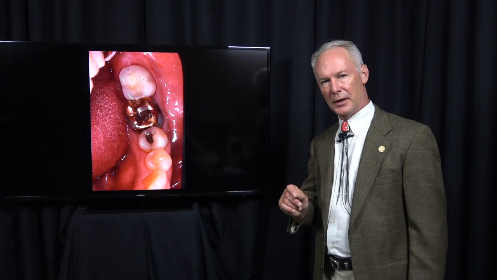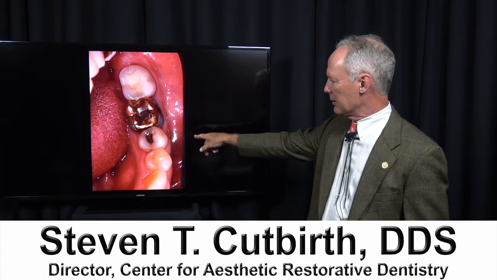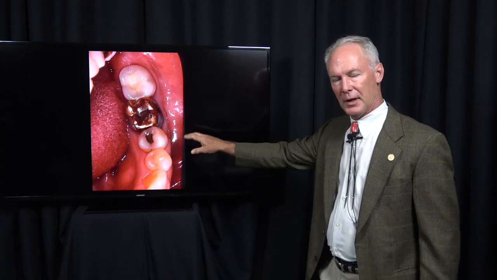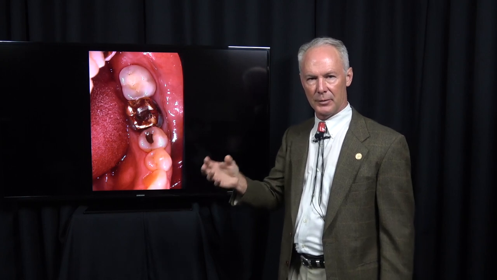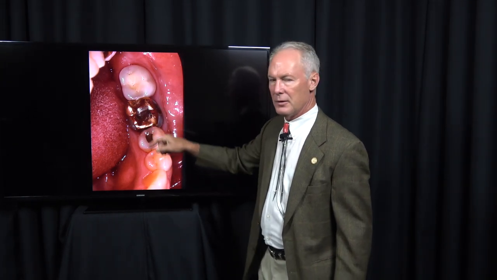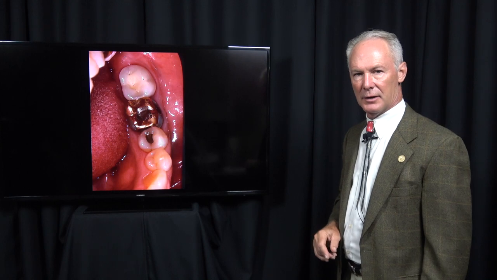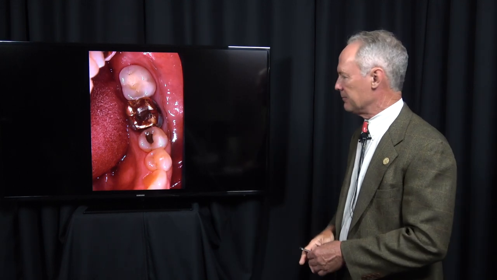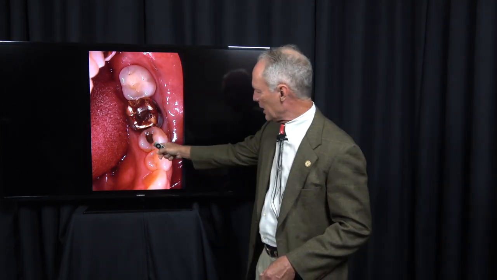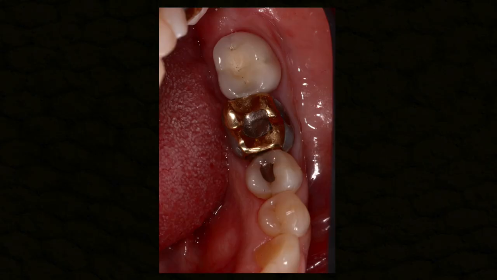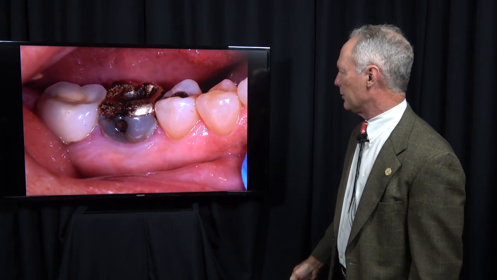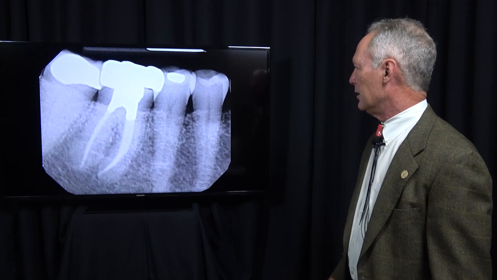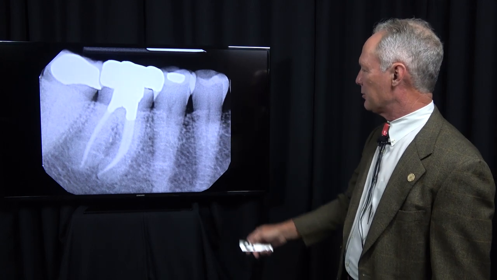Crown preparation on a mandibular first molar and second bicuspid with a composite base following crown removal and tooth preparation and removal of a crown from the first molar tooth. You can see the crack, the large crack on the second bicuspid. Significant decay under the old crown on the first molar. Lots of leakage. That tooth had had endodontics previously.